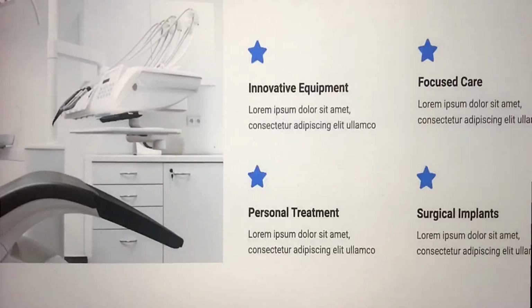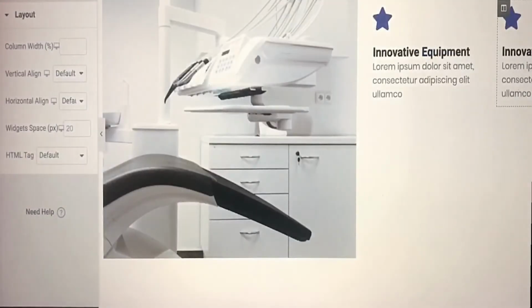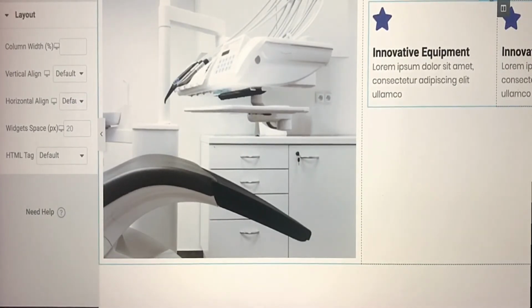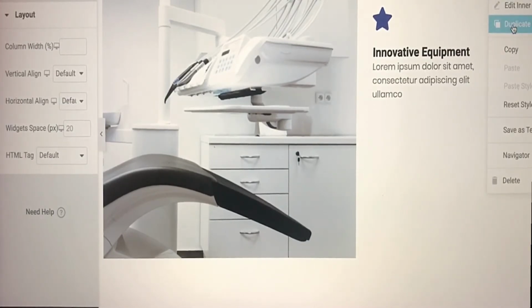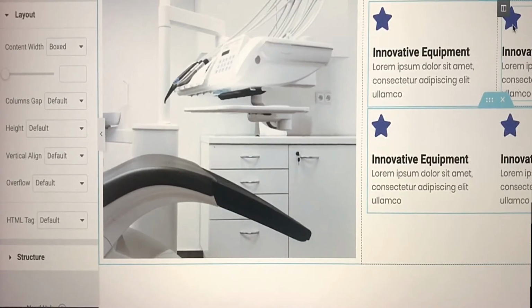So at the bottom, you notice there is also another one here. Okay, 2 column in the section. So I will duplicate this whole thing here. From the top, you notice it is from the top, not the column, but this is the top section. Okay, this is a section, so I duplicate the section. Right click, duplicate. Voila, you see, all done. Very nicely done.